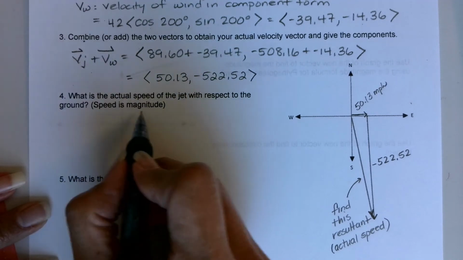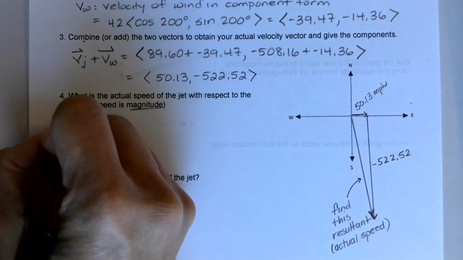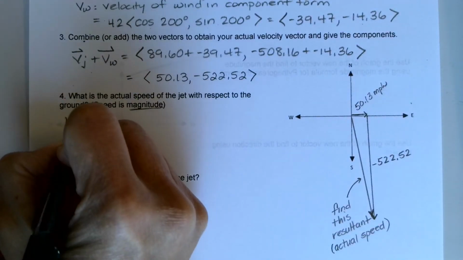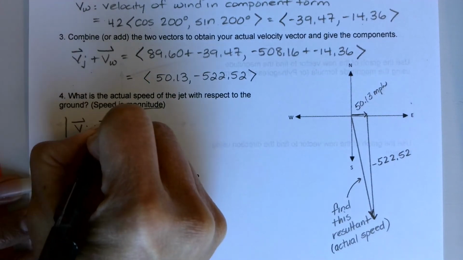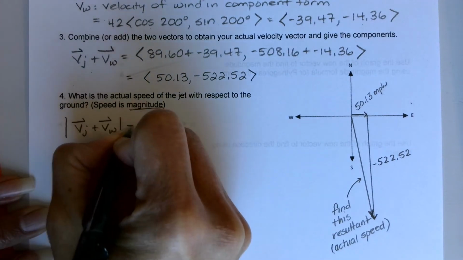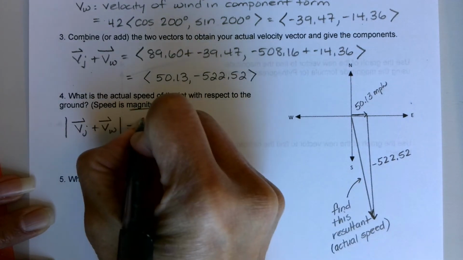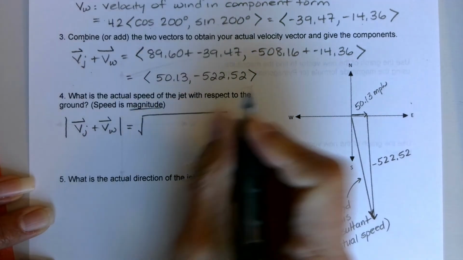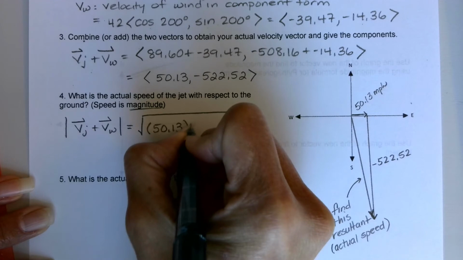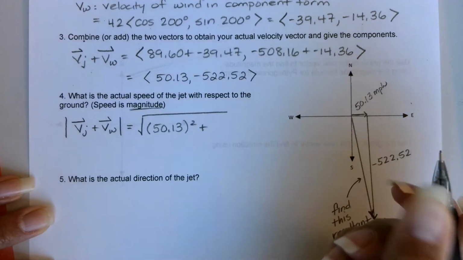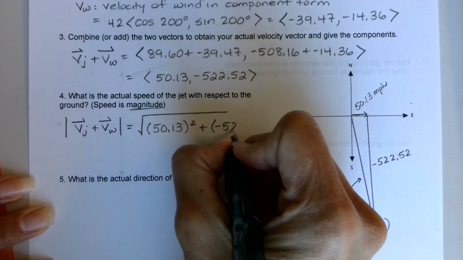Well, we're going to calculate the magnitude. Let's write the symbolism: the magnitude of the combination of the vectors that we just finished doing is going to be the sum of squares, and then you square root it. When it's a negative, please put it in parentheses. Don't forget that, okay?